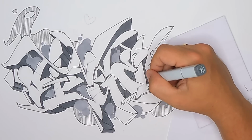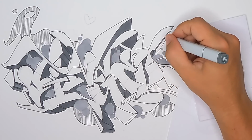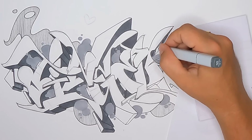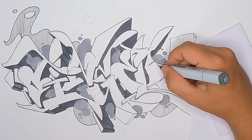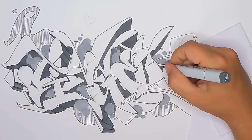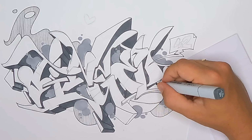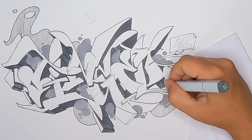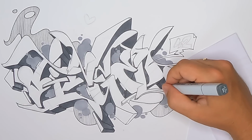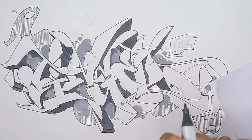And that's also something that I'm always thinking about while sketching. I try to give every element that I'm using, no matter if it is background or design elements or the outline, the letter, every part of the sketch needs to be as good as possible, and all elements that I've used there together should have a great composition. And when I notice, okay, the bubbles are blurry, then they need a sharp outline.